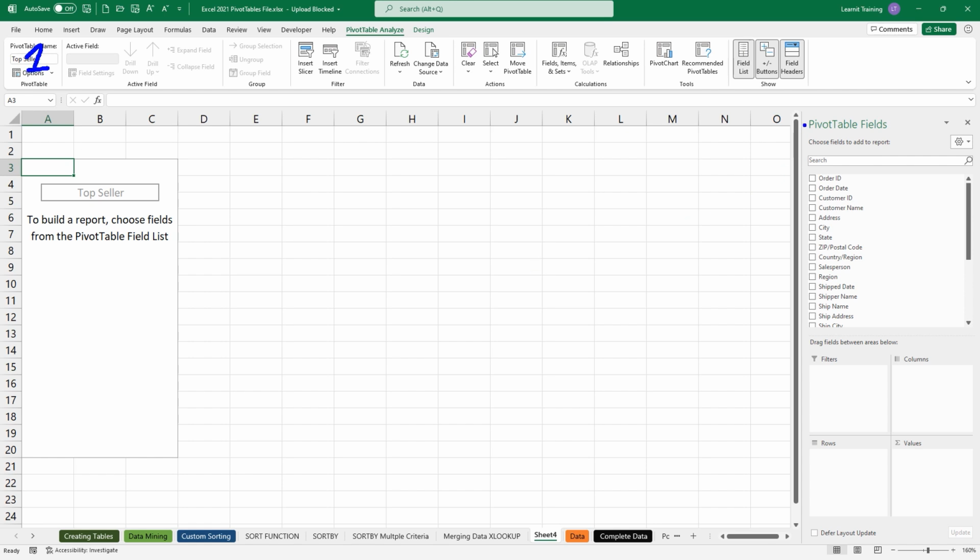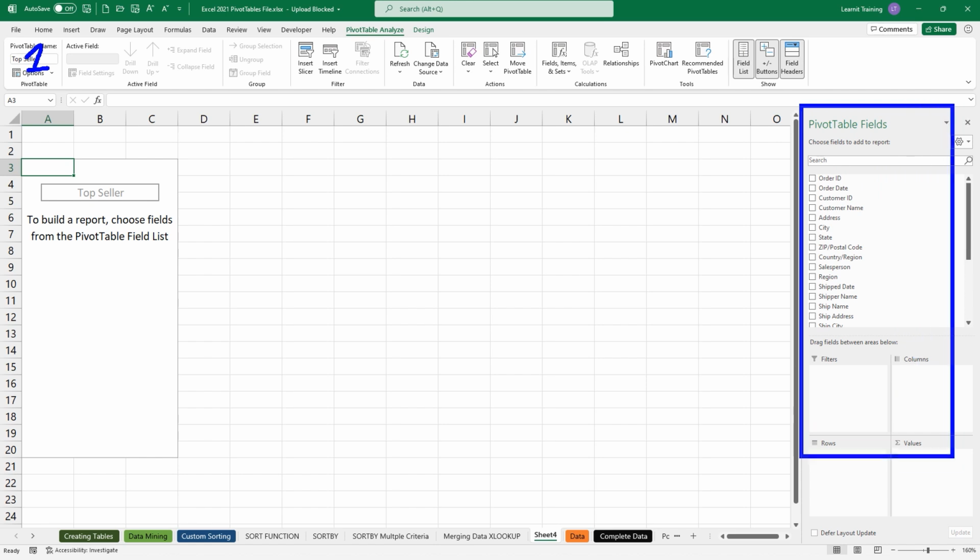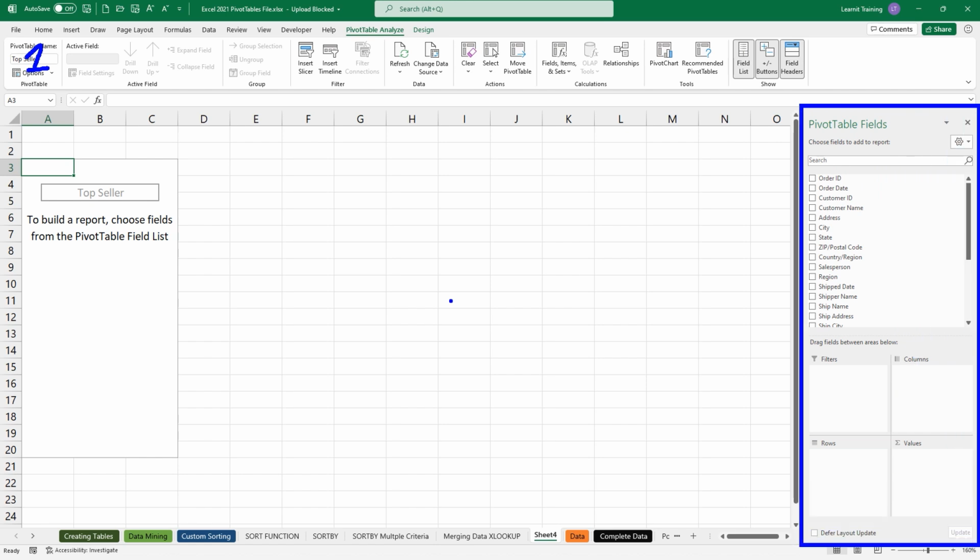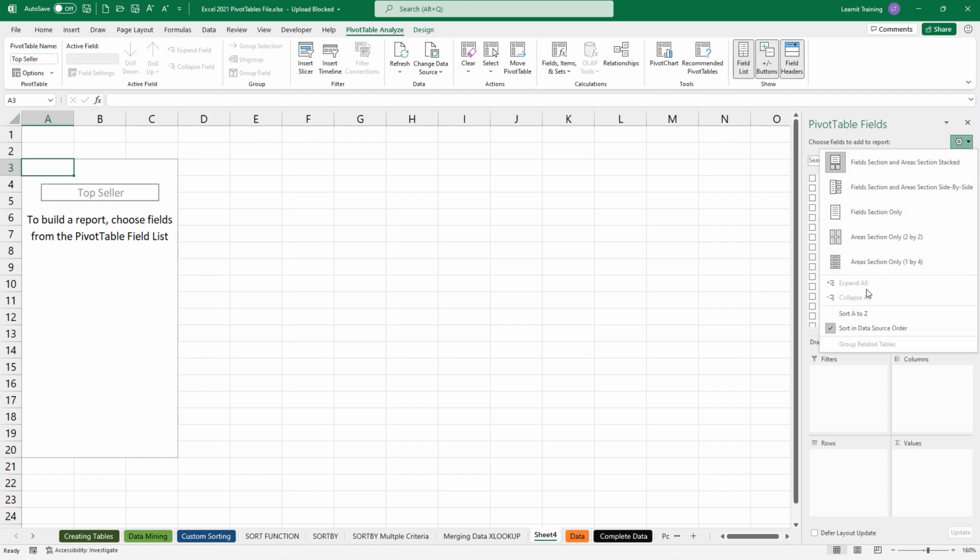When you're building a pivot table, you have to use this area on the right-hand side. This area on the right-hand side is pretty customizable now. It's going to show you all of the columns that were inside of the data in the same exact order that the columns showed up in. But there is a way that you can alphabetize this. And there's this little toolbox they released in 2016, and when I click on it, I have an A to Z sort option.